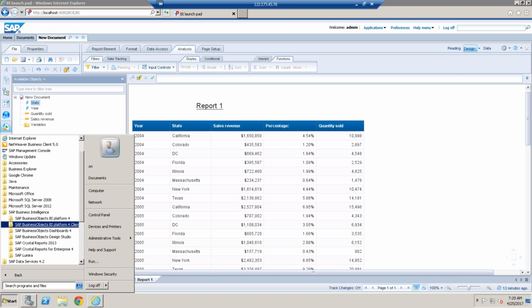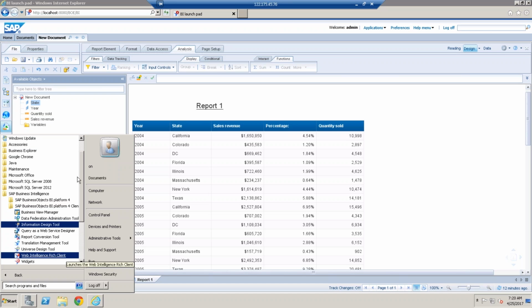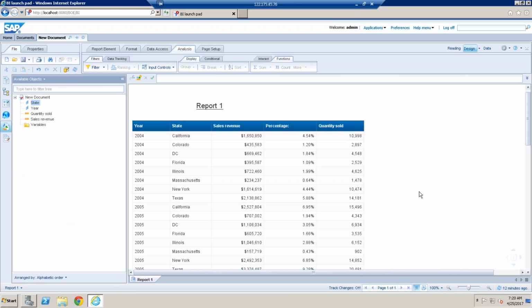You have to open the Rich Client tool from the client tools, not through the browser. Everything is the same, options and everything. Anyway, that also will be covered. Sometimes when I design the universe, we have some ODBC issues, so always use the Rich Client tool. In Rich Client we do not have any problem. At that time you can understand how Rich Client works, so I need not explain separately.